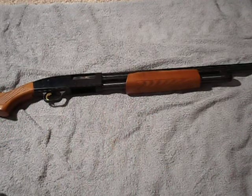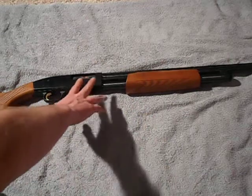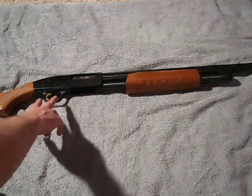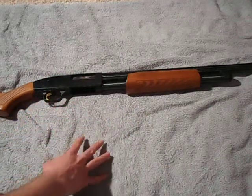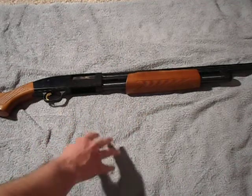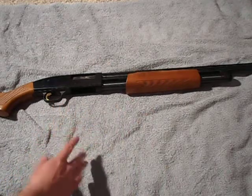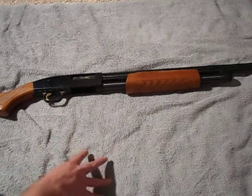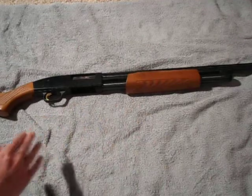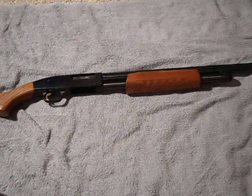So not too bad. There are a few things about this particular shotgun that I will mention having to do with quality control, because there is some talk about Mossberg's quality control with their shotguns, but it's really nothing that matters too much, and nothing that I ultimately blame Mossberg for, but they are still worth mentioning. So anyway, let's get to the review.